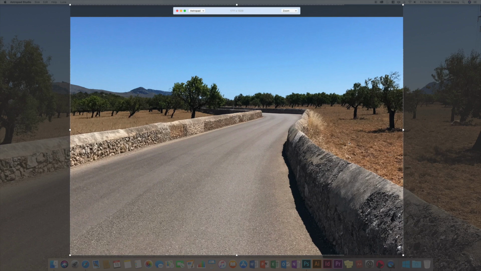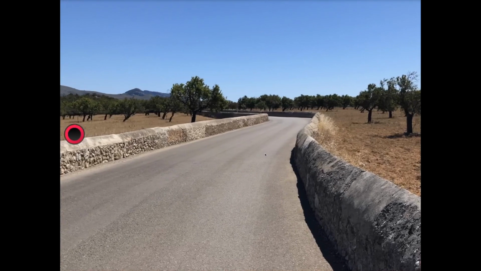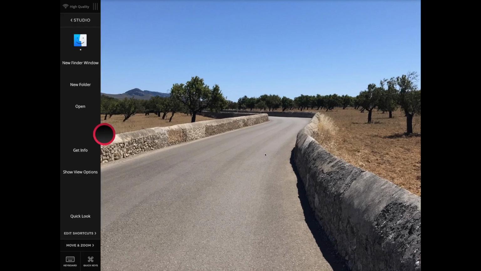So let's have a look at the iPad now. So when you come into the iPad app, basically you can just see the overview of my iMac desktop as I've set it up using the viewfinder. And what we'll do is we'll just have a look at the settings here. So you've got this little scroll wheel. It's a bit like what you might find on a Wacom Intuos or Cintiq. First thing you get presented with is the studio workspace.